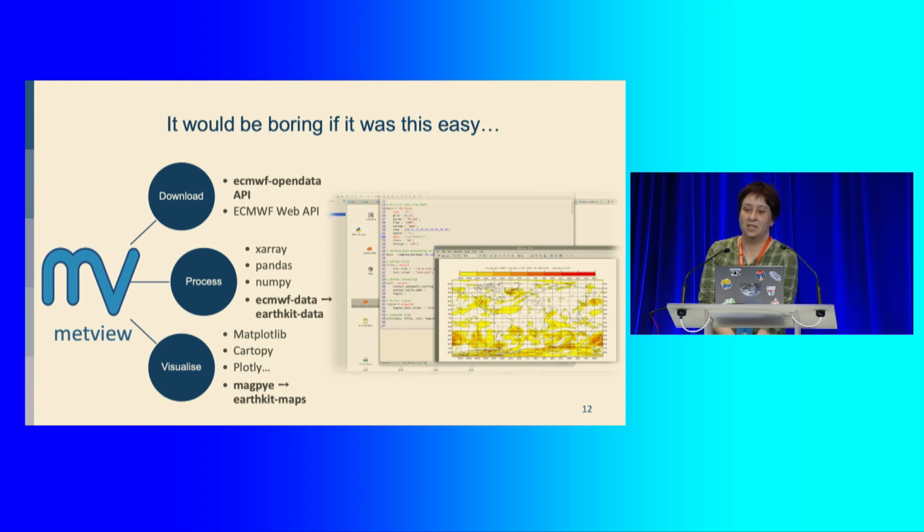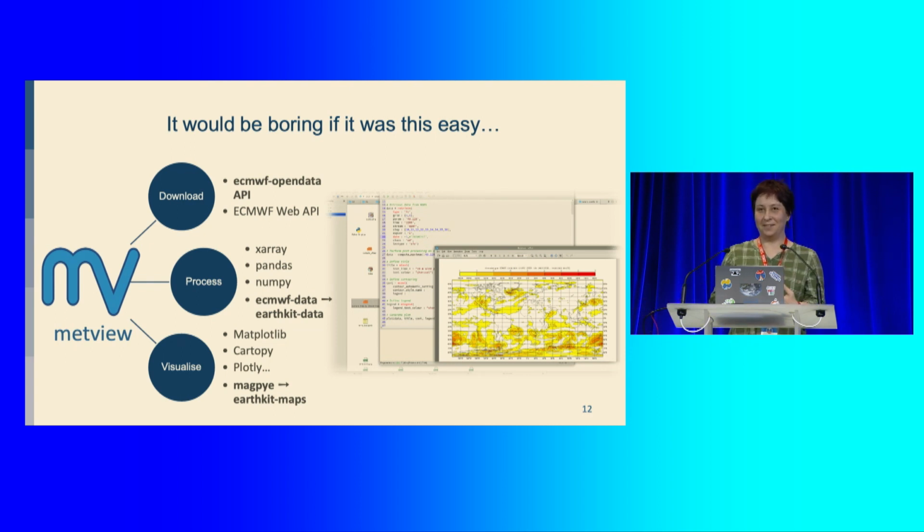But if this was the case, it would be too easy, because all the products are produced using our own internally developed software that used to be working in Fortran. Then it had its own API. Now it has a Python API, but we also want it to work with the other Python ecosystem libraries. So around the same time when we opened the data and the notebooks, we started working on new software for processing and visualizing the data that would work better with all the other software out there.